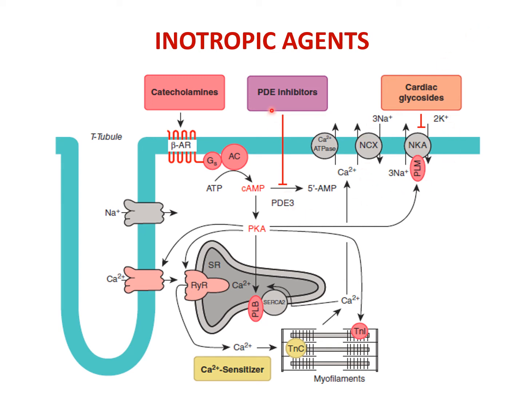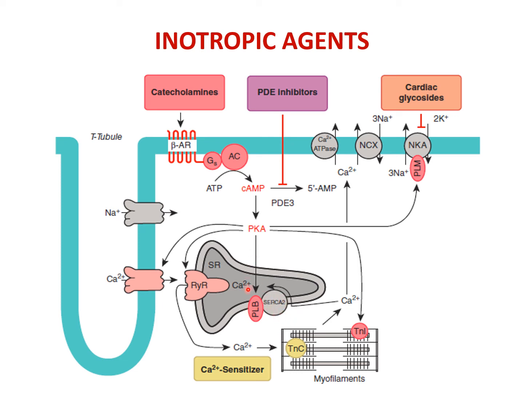And you have another group of drugs called phosphodiesterase inhibitors. What do these drugs do? Before knowing about this, you have to know that an increase in cyclic AMP will cause an increase in protein kinase A level. This in turn phosphorylates a protein called phospholamban. Phospholamban has a chronic inhibitory effect on SERCA. In the unphosphorylated form, it inhibits SERCA.